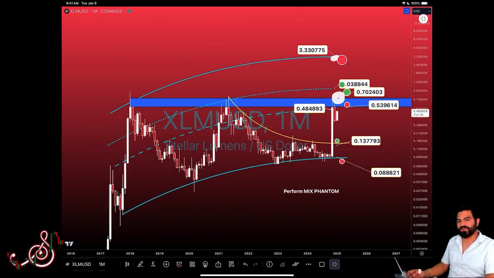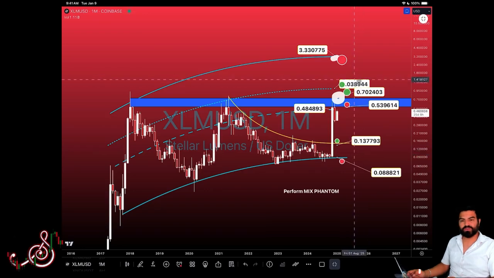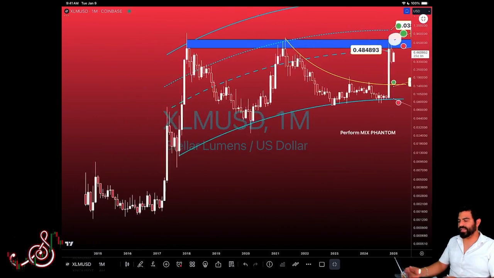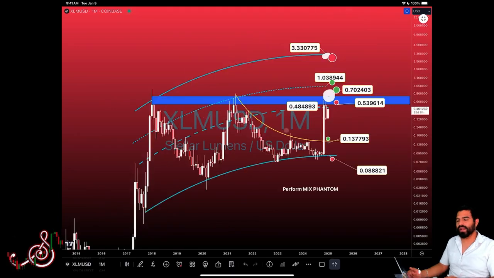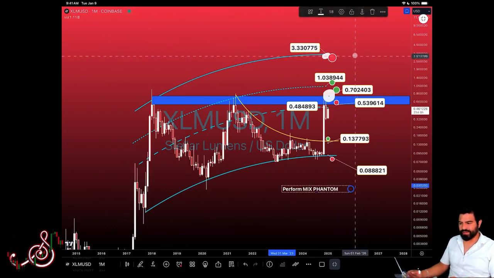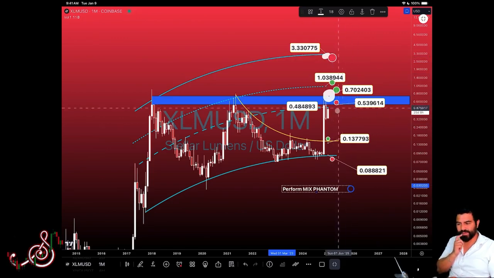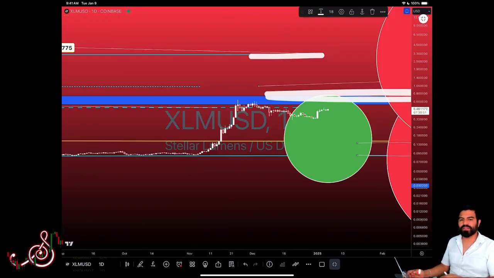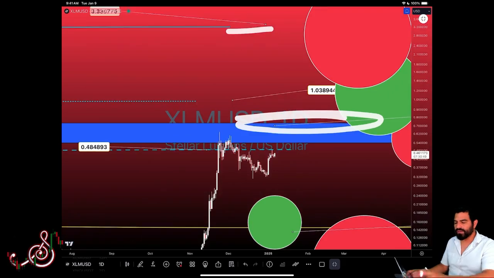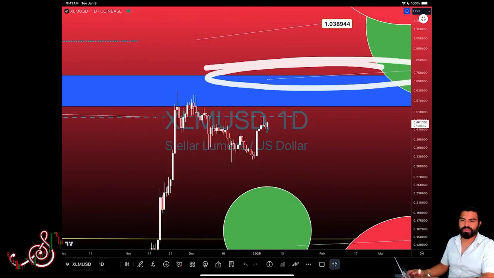There's more to some of these tops and bottoms. Once we get the breakout, we'll re-examine some of that in light of some of the star method stuff, but I don't think right now we're in any of those territories where that would warrant such a deep look. I think we're really far away from some of these targets, like $3.33. We're at 46. But if we get the breakout, then we will. But as it is right now, the stuff you're probably looking at is that smaller stuff that we just did.